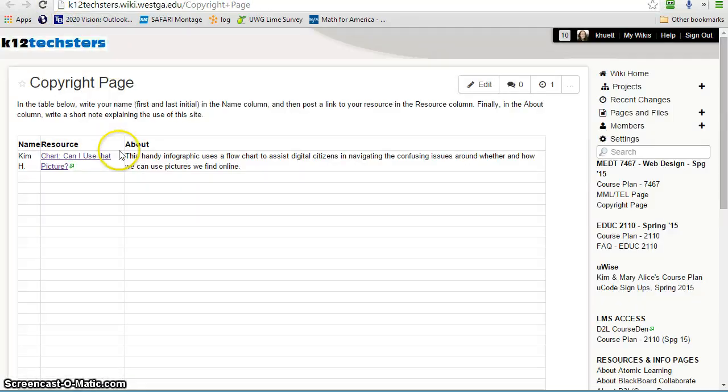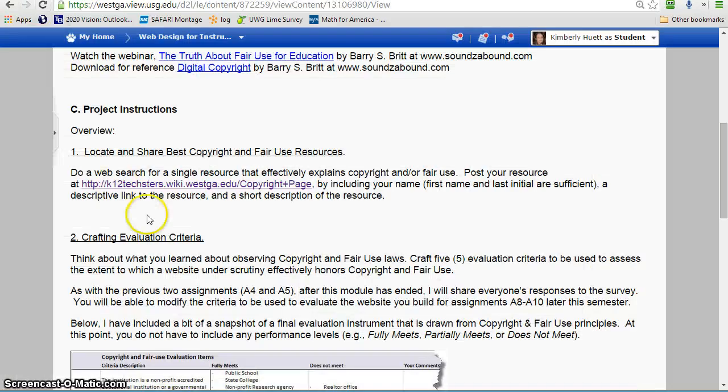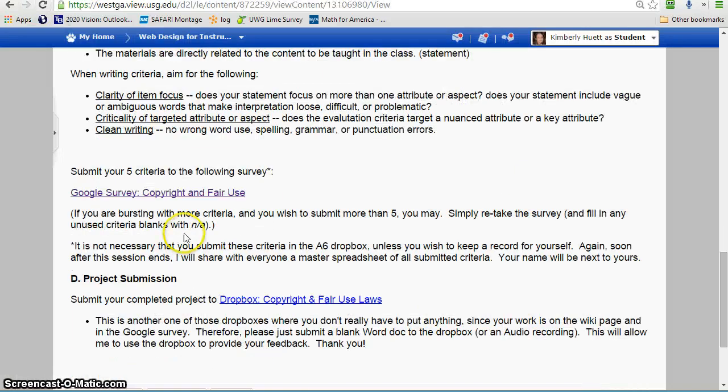And it was my hope... I really hemmed and hawed. Do I do this assignment? Do I keep it? And I thought, yes, let's keep it, because it could be that folks really come up with some good resources that other people can use. I did not want to include this if I thought you guys were not going to use this page, but I think there's a possibility that you will, which is why I kept it. And then part 2 is again 5 evaluative criteria about copyright and fair use. My time is up. Let me know if you have any questions and enjoy.